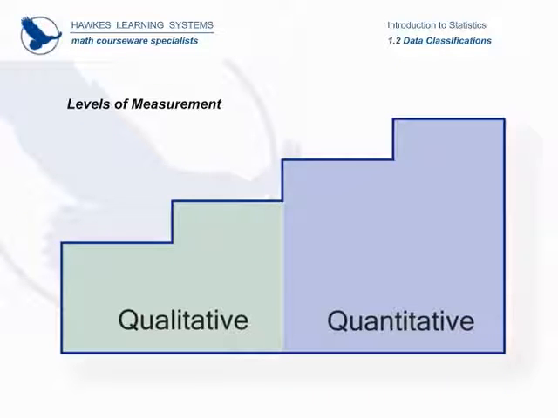Next, let's take a look at levels of measurement. First, qualitative and quantitative. Qualitative data is also known as nominal, or data that has names like red, blue, like Ford, Chevrolet, named data. Then there's also ordinal data that is part of qualitative data, data that is in a specific order: first, second, third, fourth.